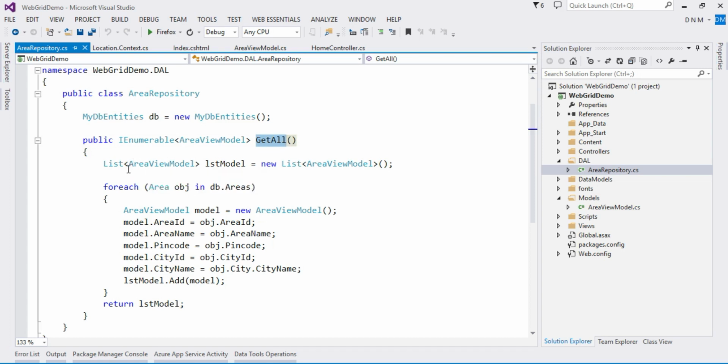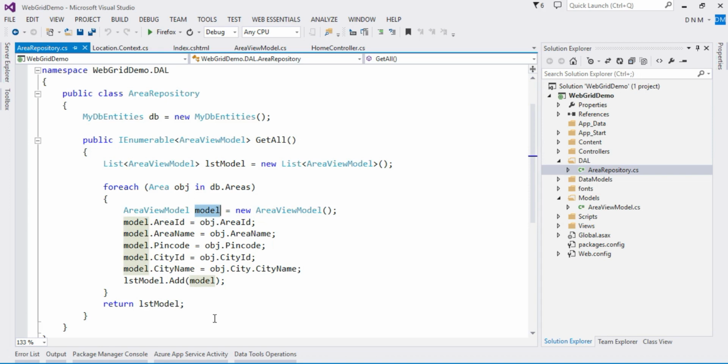For that I created a list of area view model, and from the database area table I fetch all the areas. These areas are of type area, and I want to return area view model. So first they are collected in area, and then assigned to an area view model object. That model gets added to the list first, and then that entire list is returned.